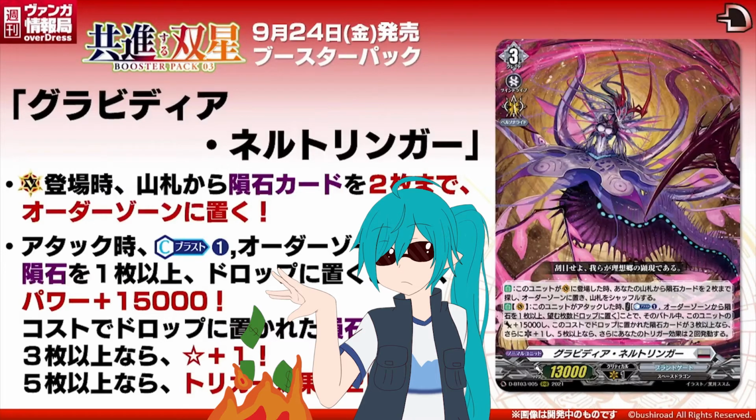But the overall playstyle, where you can use your Meteorites to control the opponent's board, and then Gravidia herself gains a bunch of power and critical, and if you go with the maximum 5, then you could also double your trigger abilities, which is a decent form of pressure. Let's say you double a crit trigger, plus 10k and a crit to your front row is pretty big.